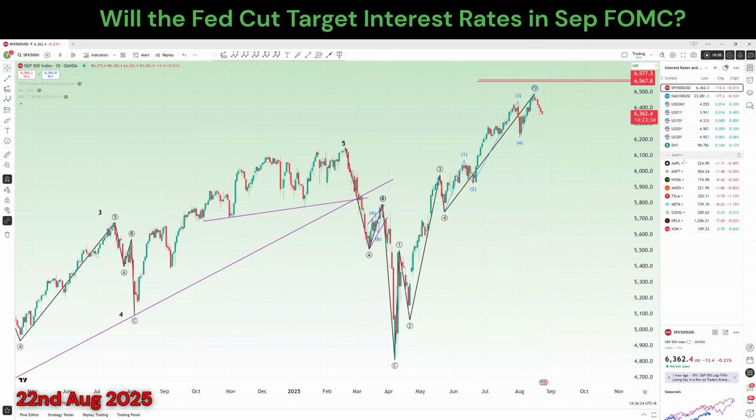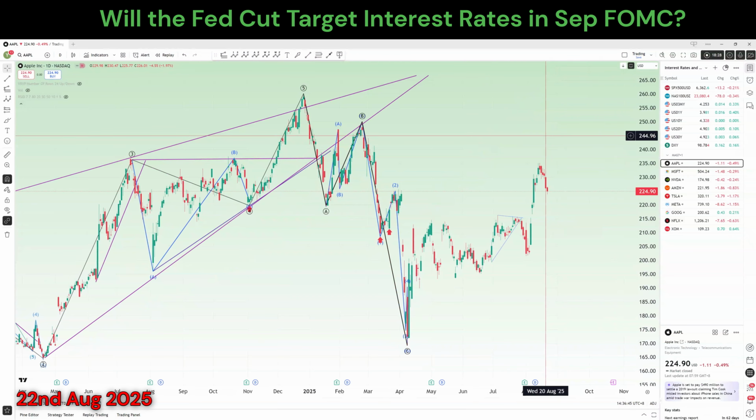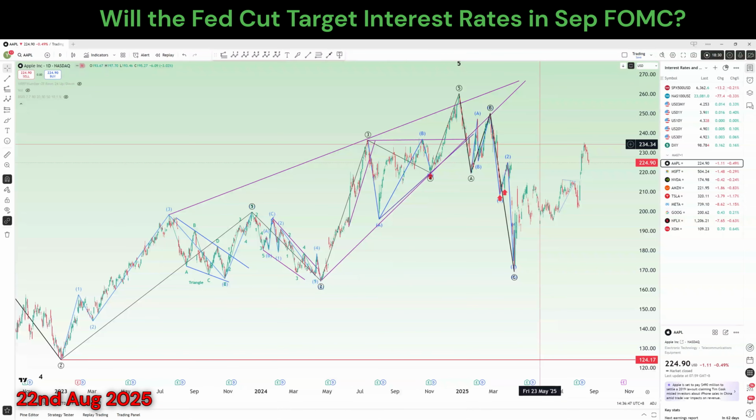The Mag 7 are important because Nasdaq and S&P 500 are market cap weighted. And the higher the price, the bigger the market cap, the more they affect the indexes. So over here you see that actually the Mag 7 hasn't been performing very well for the past few days.